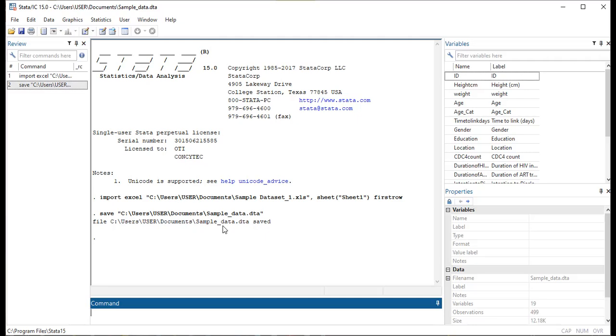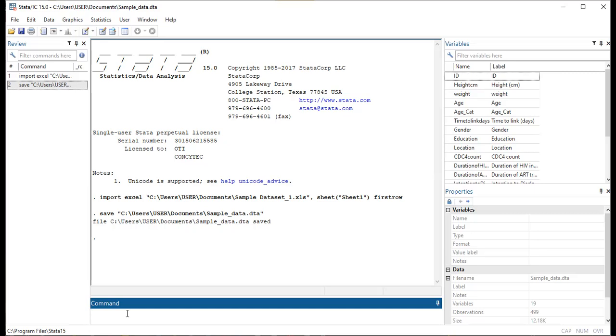When that is done, the next thing we need to do is start exploring our data set. I'm going to be using more of the command line than going through the menu. One step in exploring your data file is to use describe. The word describe is a command that gives a general description of your data set and the format of each variable type in the data set. Are we together now?